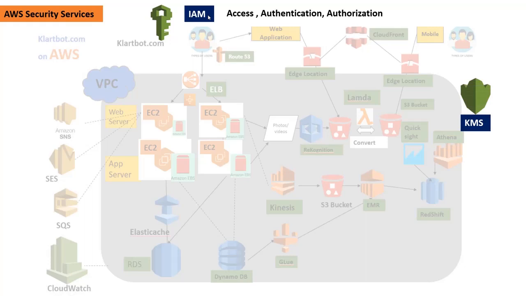Another one is KMS, Key Management Service. For example, we have a lot of data transfer here. In the servers we have some data, in the database we have some data, in the warehouse we have some data, and the photos, videos and all the media related data are in this storage. The analytics data is here, and our chat messages are here. We have a lot of data interactions in our application. We need to make sure our data is secured while traveling through the network and the internet. Our data should be encrypted and decrypted.